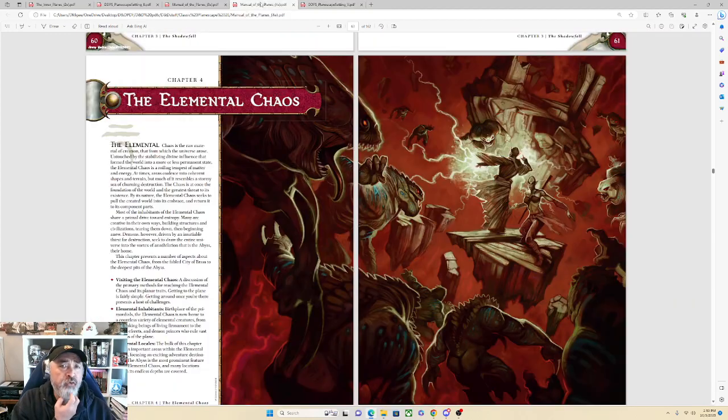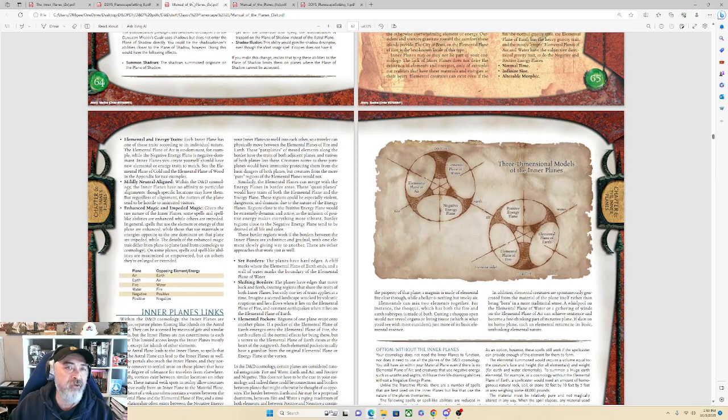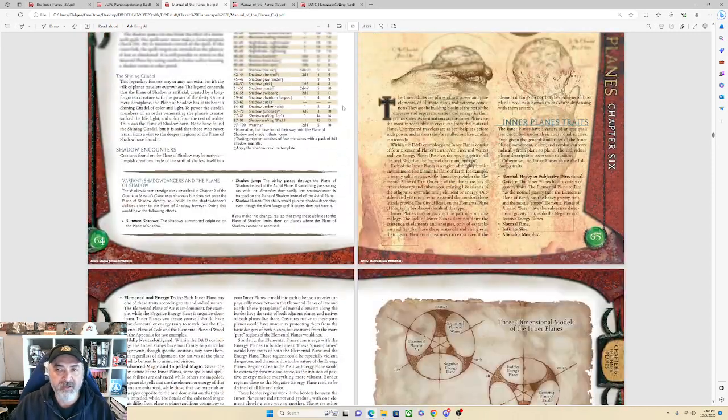I'll be referring to the 4th edition. Gasp! I know. The rule system might have sucked, but the content's still pretty good, and it is relevant because some of the stuff that came about in 4th edition still weighs heavily on 5th and didn't exist prior to it. The elemental chaos, notwithstanding, is the 4th edition interpretation of the inner planes. We're also going to look at the Manual of the Planes from 3rd edition.